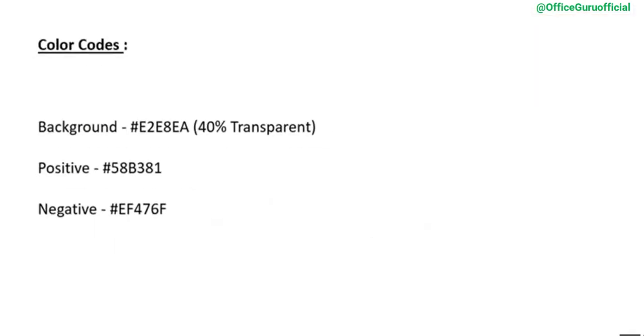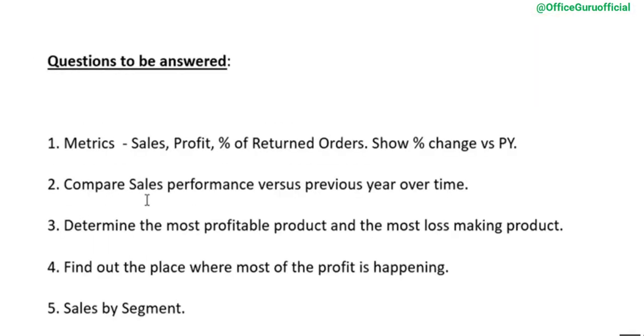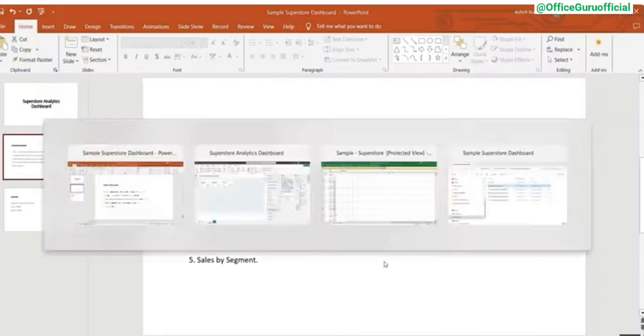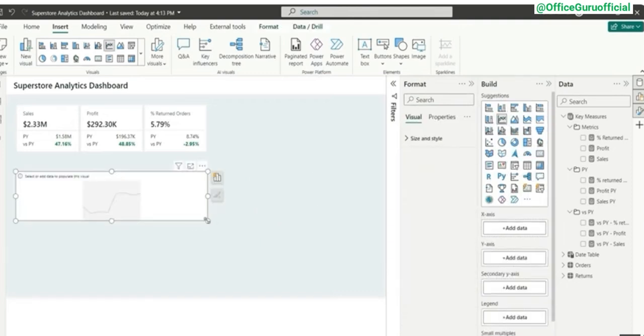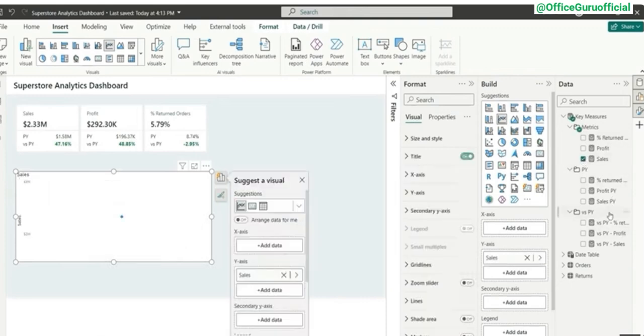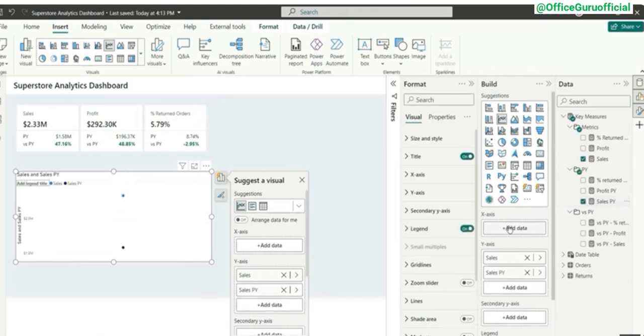Now let's go to the PowerPoint and see. We'll have to create a sales performance chart and compare it with the previous year. For this, I will use a line chart, and I will use the sales measure, the last year sales measure, and in the x-axis we need this monthly start date.